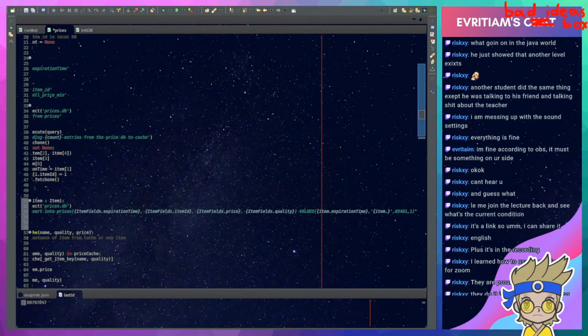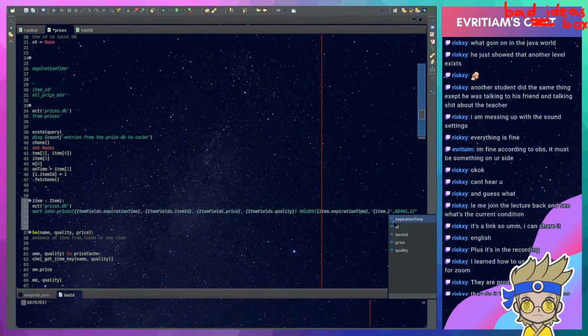What's going on in the Java world? Well, let's put it this way. My Java certificate that I have is for Java 8. So that's the Java version I studied and passed an exam for. And the Java version that is currently being used is Java 17. So, you know, there's quite a bit of catching up I have to do if I want to come back and work with Java.